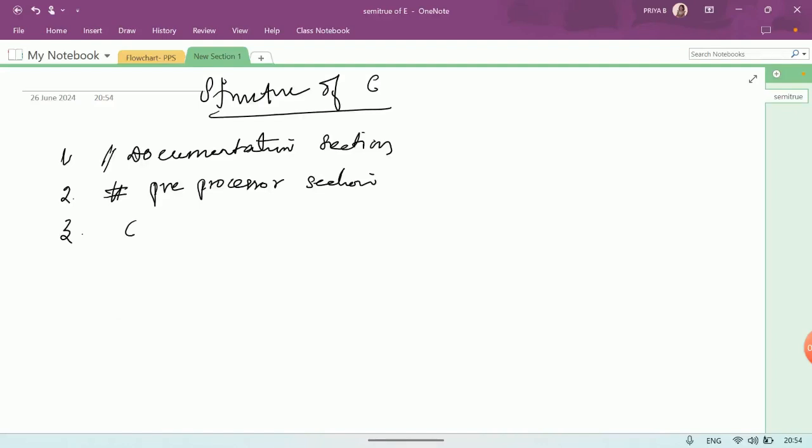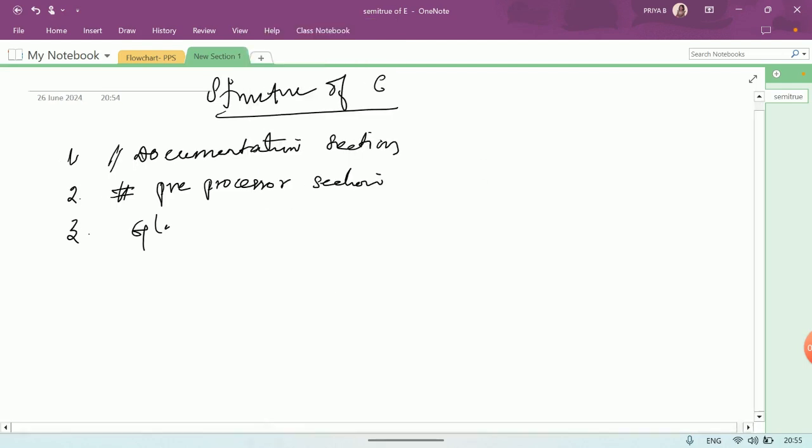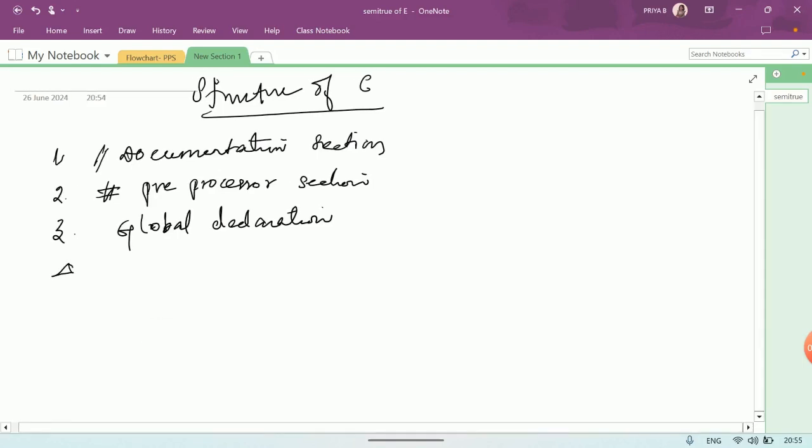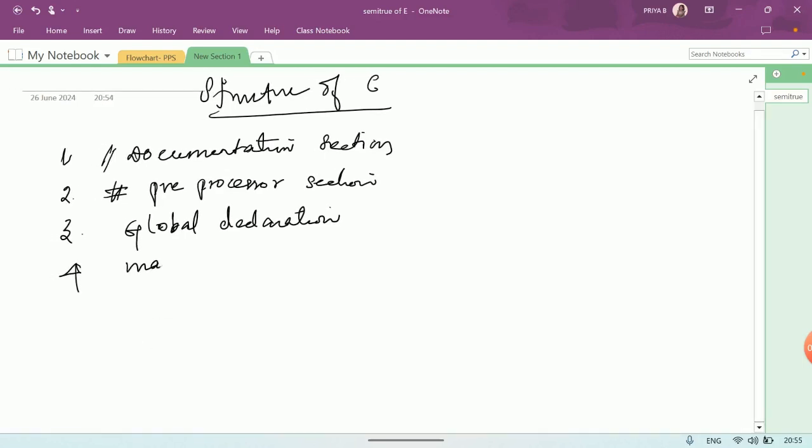And thirdly, we'll have a global declaration. So these are the structure. Any C program should have this format. Declaration, and then it should have a main program.